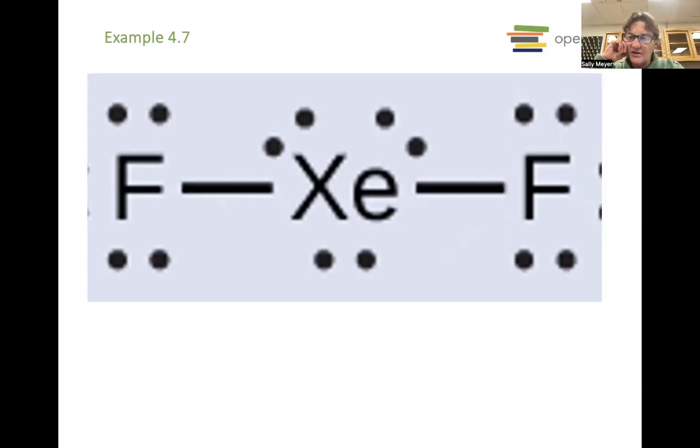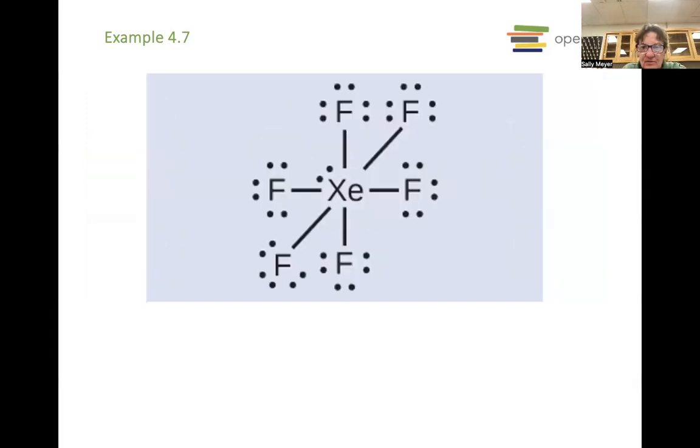When you put in all the lone pairs, and this is cut off, you can see way to the far left and far right that each of those fluorines still has a lone pair on it. So when you take 2, 4, 6 for the lone pairs on each fluorine, you get 12, and then 14, 16 for the single bonds, 18, 20, 22. So you have to put those extra lone pairs on xenon, even though when you look at this, xenon now sees 2, 4, 6 for the lone pairs, 8, 10 electrons. So it had to go beyond the room it would have in s and p orbitals to make this structure.